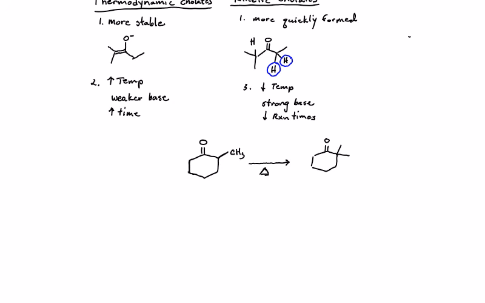And higher temperatures doesn't necessarily mean we have to heat it to boiling or anything like that. It could just simply be that it's reacting at room temperature. That could be enough sometimes. And we're going to want a relatively weak base here. So let's say sodium ethoxide. Let me rewrite that real quick. There we go. These conditions would definitely promote the formation of the thermodynamic enolate, followed by the addition of maybe methyl iodide.